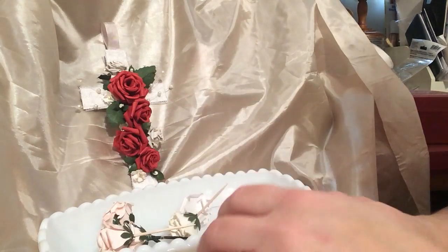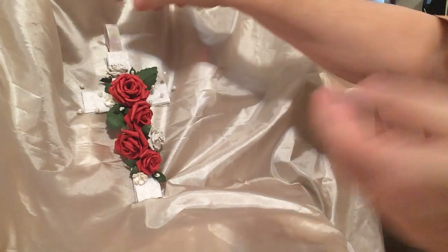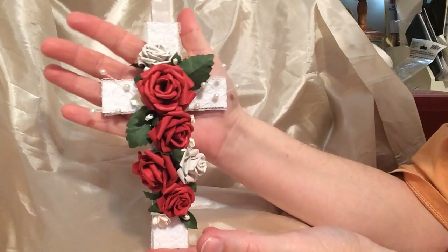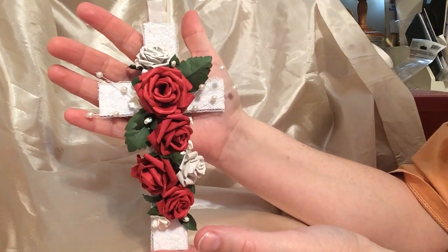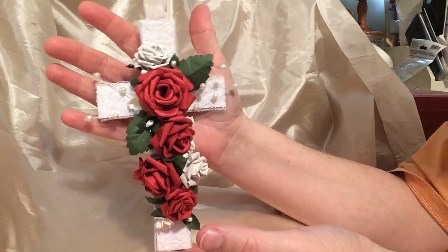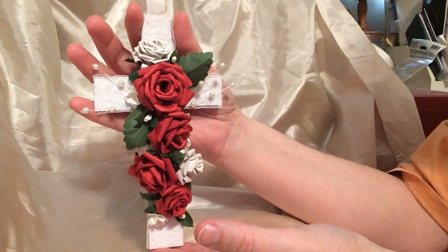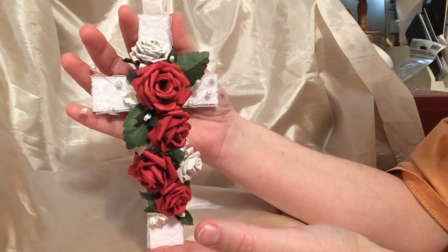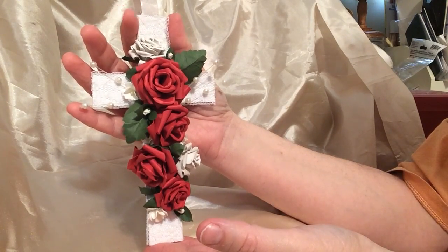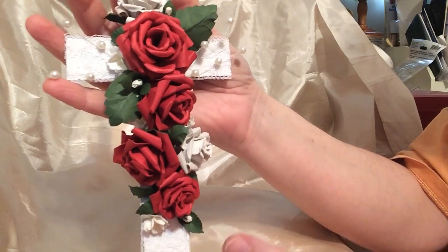And now I'm just going to show you quickly the cross that I made. I made all of the flowers, of course, for this cross. This cross is going to be given to someone that I know who lost her husband, and this just happened. So I was working very diligently yesterday to make this, hand making the cross myself, and sketching it, sculpting it, sanding it, and so on. I have some four roses here in bright red. I chose to use the red.